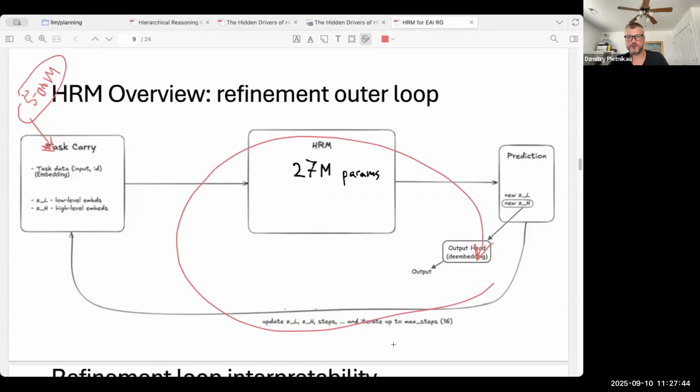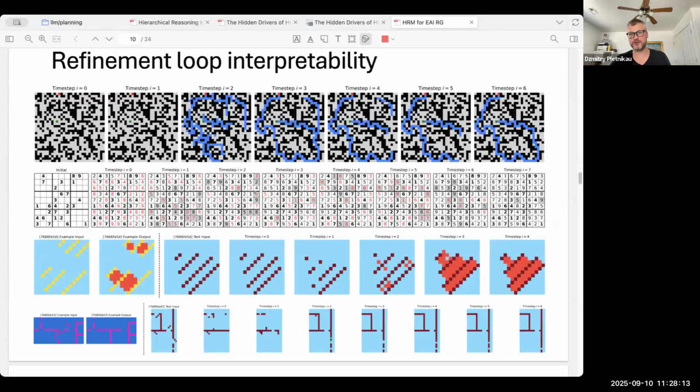Okay, so the cool part of this loop, we run this multiple times through the loop, and it's still a mystery what's inside this HRM. We didn't get to that, but the point is that each time we go through the loop, we refine the solution latents. And the way the answer is obtained is by de-embedding the high-level latent back into sequence space. So that has a cool side effect of interpretability, because we can visualize the solution as it goes through the loop, and we can see intermediate results.